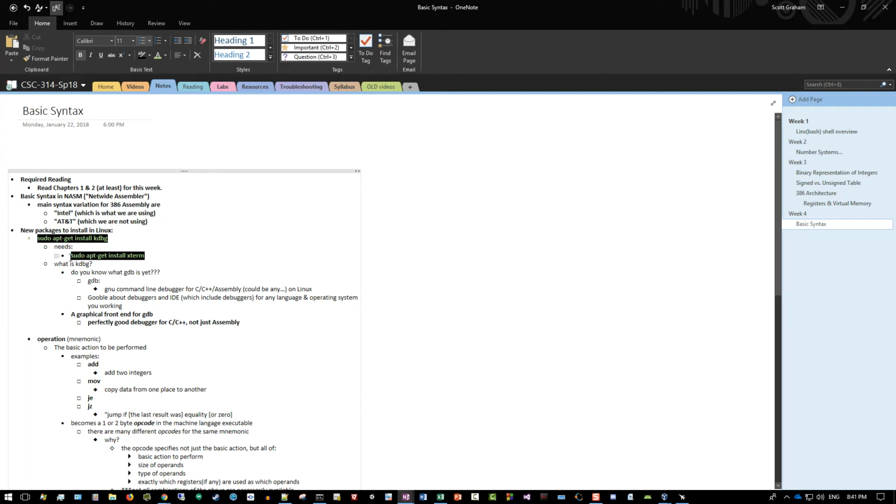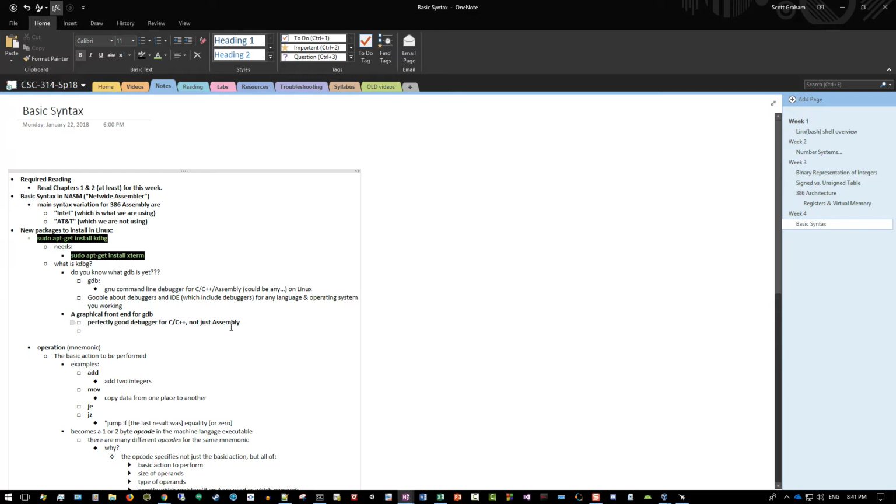It gives us a nice visual interface onto the GNU debugger, and it's going to be a really excellent learning tool. So for our purposes, it's a good learning tool to understand what is going on in assembly language programs.